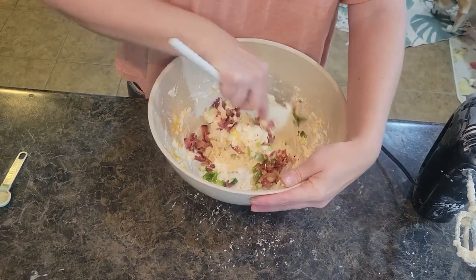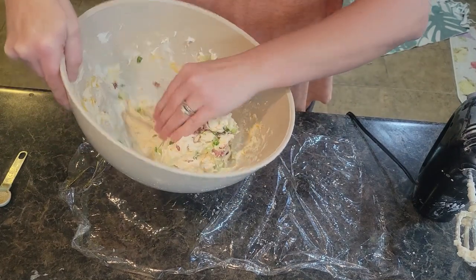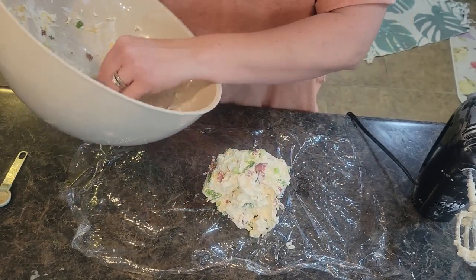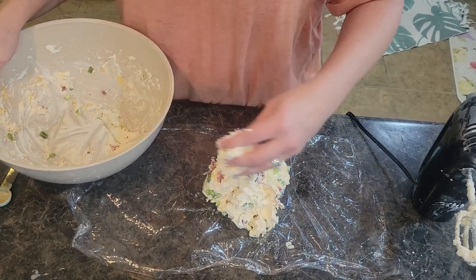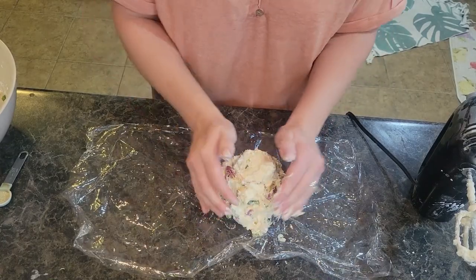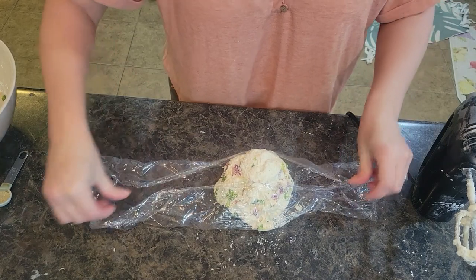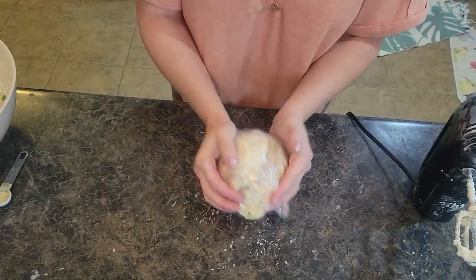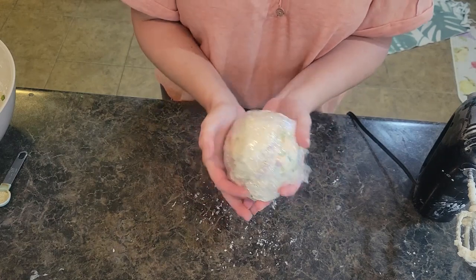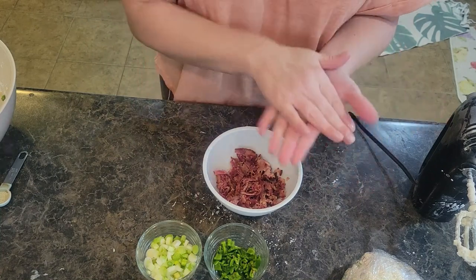Make sure you leave enough to cover the outside of your cheese ball. We're going to mix this in by hand and then take our cream cheese mixture — you kind of want it in a bit of a ball shape. It's going to get a little bit messy, but sometimes you're supposed to get messy in the kitchen. Get all of this out of the bowl, pat it into a nice little ball, make it pretty, and then we're going to wrap the saran wrap around it and refrigerate it. You can refrigerate this for up to about ten hours, or even a whole day, but at least a couple of hours. Then right before we're ready to serve it, we're going to combine all of these outside toppings into a bowl, roll our cheese ball around in there, and put it on our serving platter.